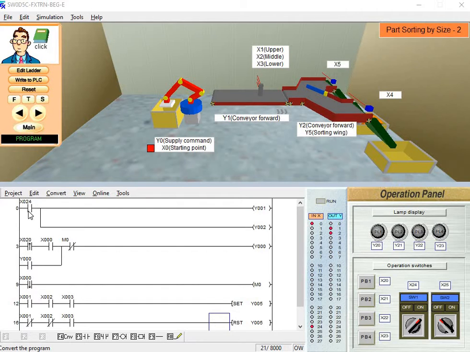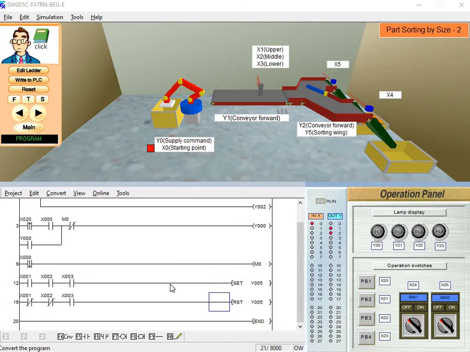The X24 for the operations panel is a toggle switch, switching from off to on, and this will eventually turn on Y1 and Y2, and that way it will be set and reset.